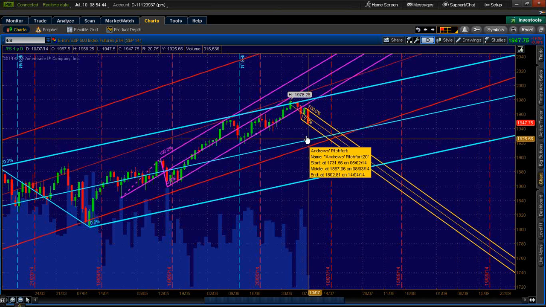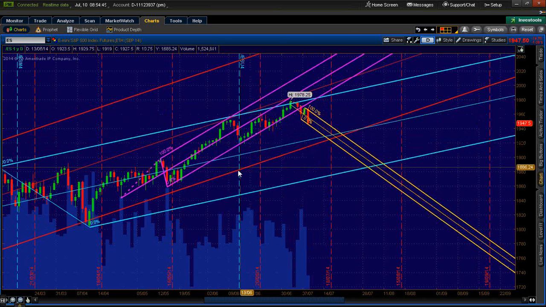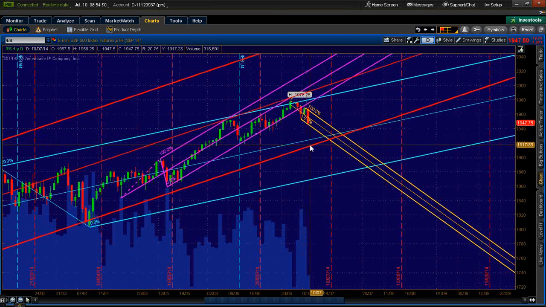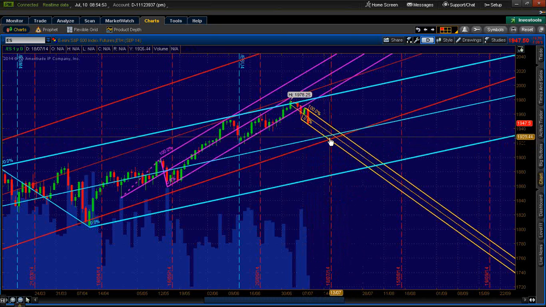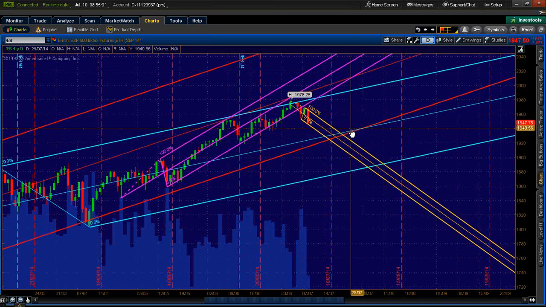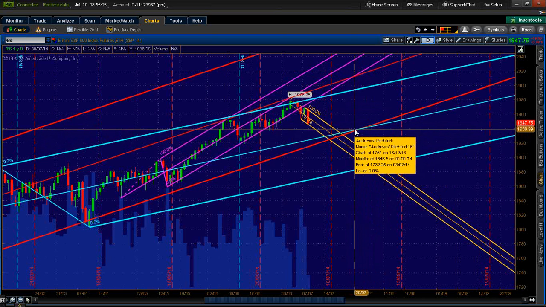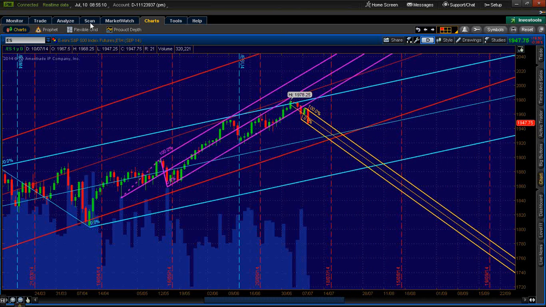We've rejected the center line. Also, if we can get acceleration to the downside, we could come down and test the lower line of the long-term upward sloping fork here at 1915. You can see we're creating an interesting energy point coming up in the near future in around 1938. I think that we're going to find some balance in this area, but there are some key levels that we have to hold.